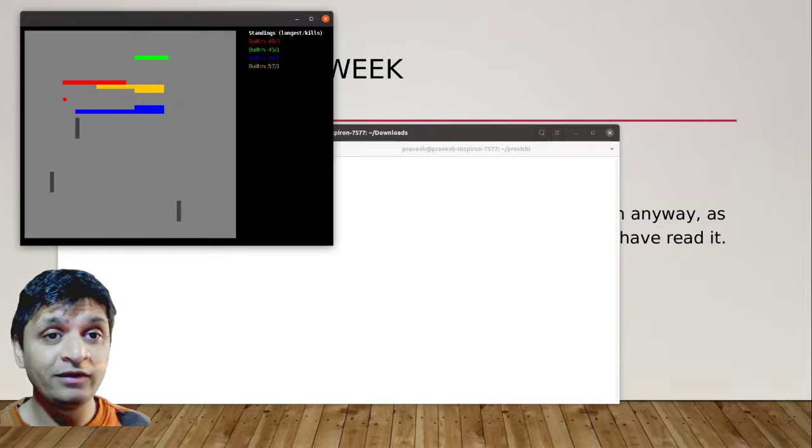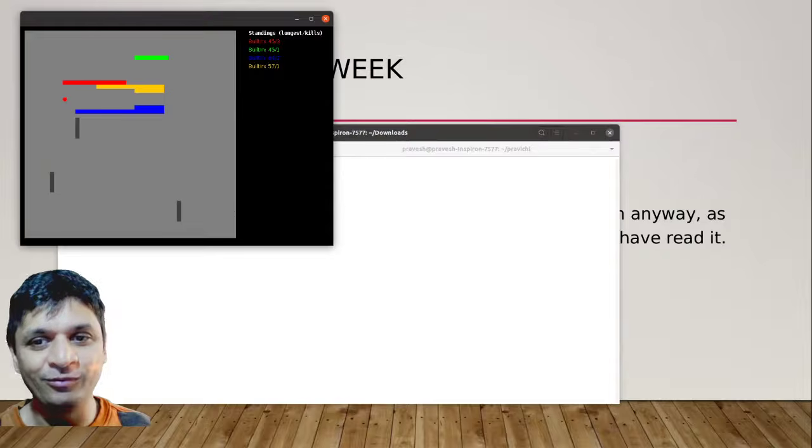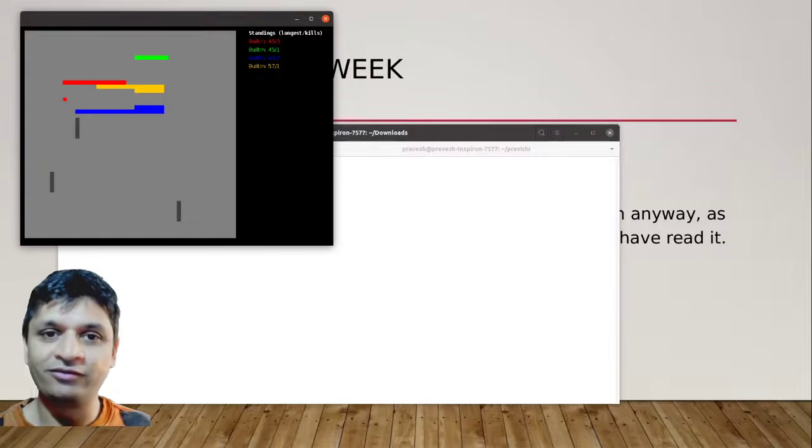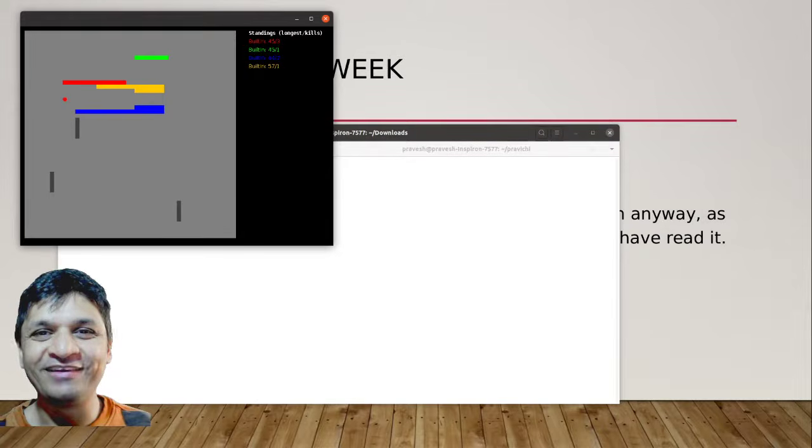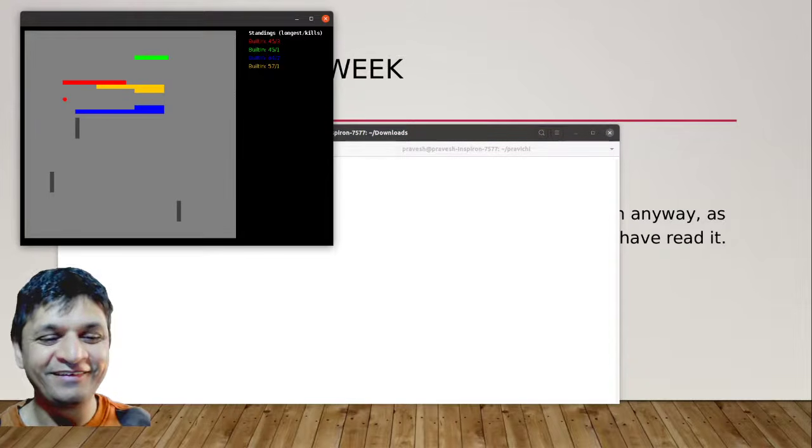If the fact that you're seeing my face makes you think that this is similar to mobile computing, just be aware that it's not. This is not going to be a similar experience to mobile computing, apart from the fact that I'm the lecturer. Okay, but I hope we're going to have a lot of fun together. And I hope to see you in the WhatsApp group.